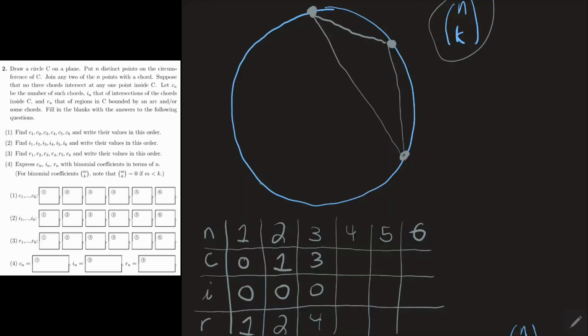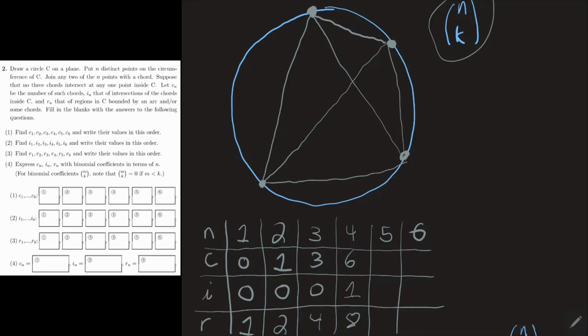And now let's add a fourth point. So now the number of chords will be 6, right? Because this fourth point makes chords to all 3 of the previous points. And you'll notice that in general, the number of chords added is just 1 less than the number of points. So we added a fourth point in this step, which means we had 3 points already there for it to connect to. So we add 3 chords. So now we have a total of 6. And we now finally have an intersection right here. And so our number of intersections is equal to 1. And the number of regions is equal to 8.